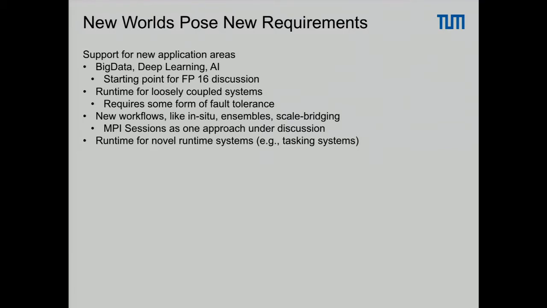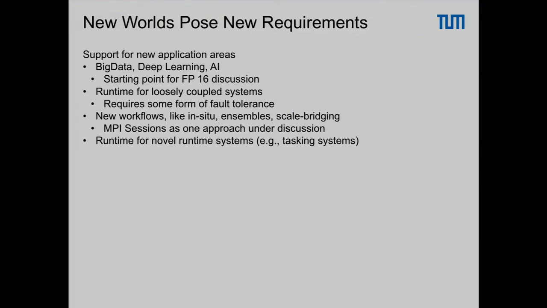So you look at these new application areas, there's the big data, deep learning, AI area that is, I think, a good target for MPI as well. We started addressing this. The FP16 discussion is a starting point with that, so we have the right data model support in MPI for that. There's more and more discussion of using MPI for more than just HPC, to use it more for distributed systems, for communication systems, even server hardware. I think some of the companies that do server hardware are driving this.